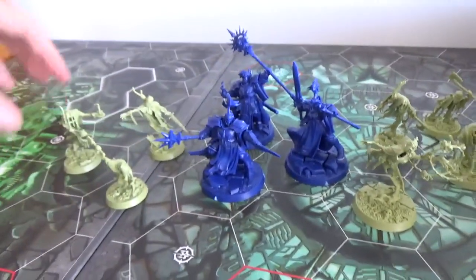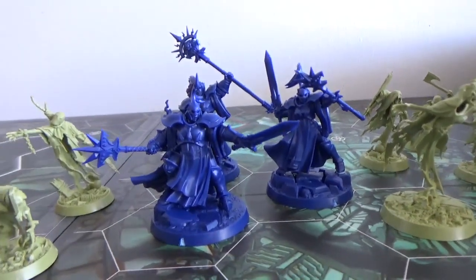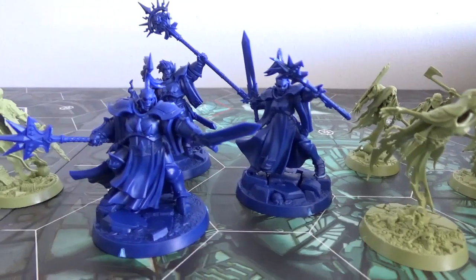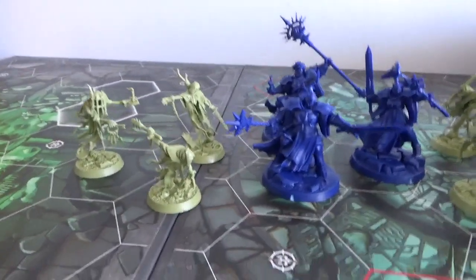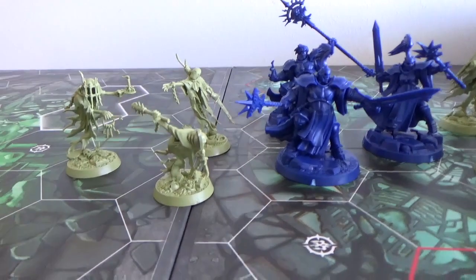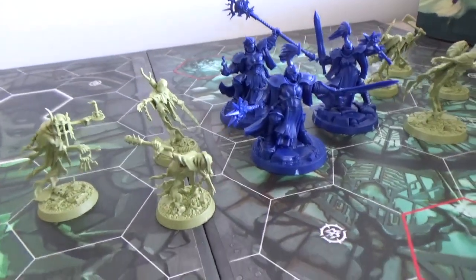Get excited to travel once again in the mirrored city of Shadespire — hope to see you there. It'll be about four weeks of exciting gameplay as the Stormcast battle their enemies on their way to escape the mirrored city and break Nagash's curse. Hope this helps you decide whether to buy it or not. On the day it was announced, a new expansion — the Beast Vault or whatever — dropped, so it looks like this isn't going anywhere fast.